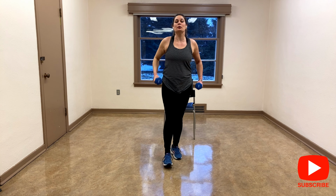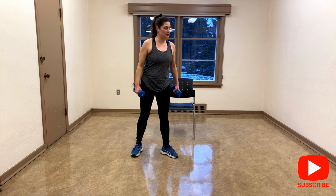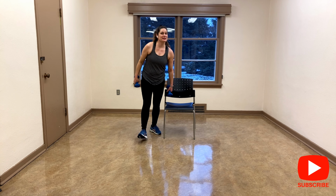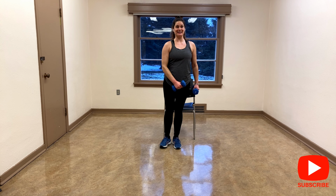And slowly release, bring your legs back together, rotate your shoulder. Again, you can be beside your chair here for support, because you can do that, okay? If you need support. Keep the exercise safe all the time. I know I'm stable on my feet, that's why I don't need my chair. Shoulders down and back, same. Option one, you tap your toes. Option two, you lift your leg to the side, right here.